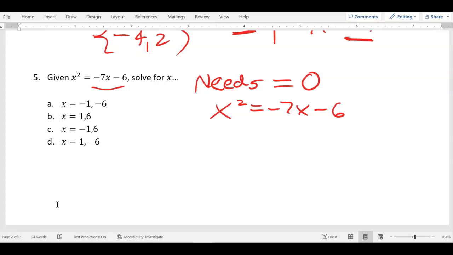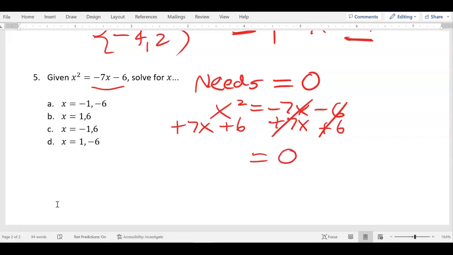Okay. So on the right side, we need to get rid of these two terms. So I need to find the opposite of minus 7x and minus 6. The opposite of minus 7x is plus 7x. Do it on both sides, and this cancels out. The opposite of minus 6 is plus 6. I got to do it on both sides. On the right side, it cancels out. Since everything cancels out on the right side, it's going to be 0 on the right side.